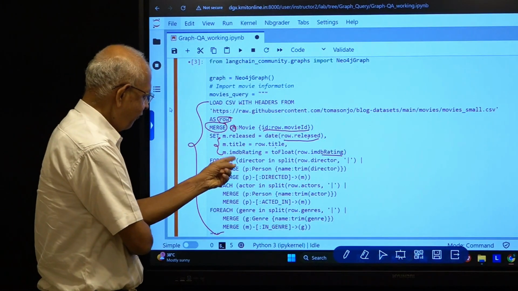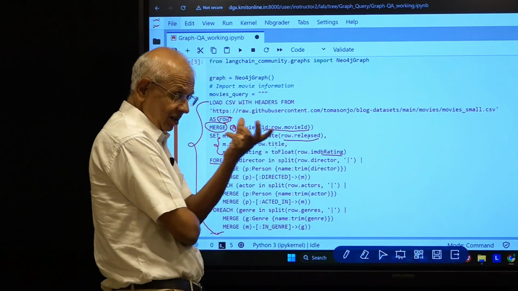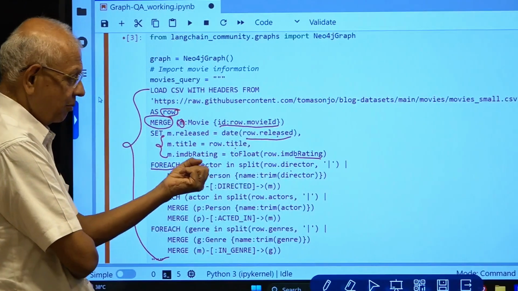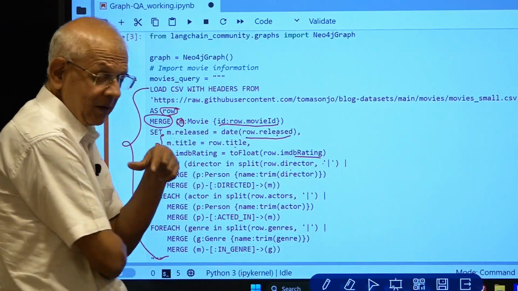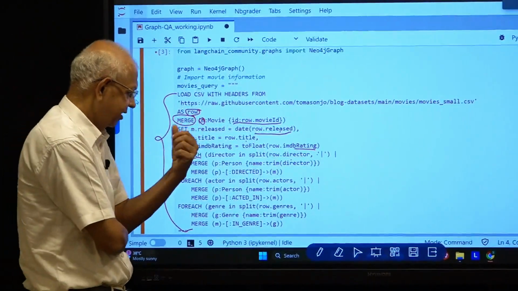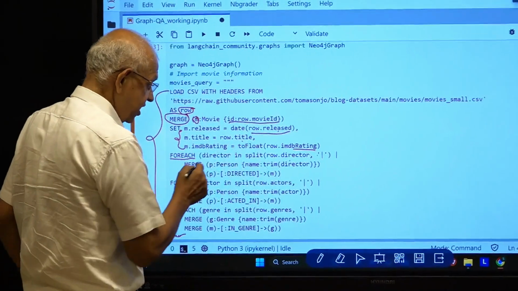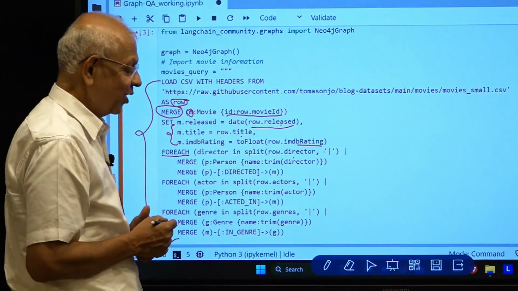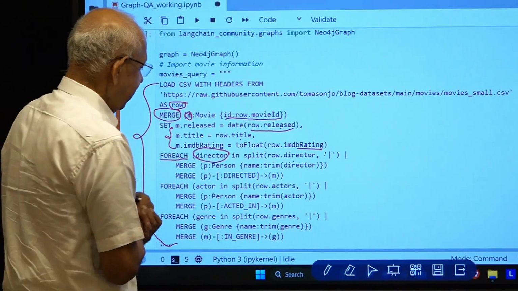So it is saying for each director in split row dot director, that is the director column which is there in the movie database, it is being split on, again, pipe. The example we saw, there was only one director, so there will be only one value, but it can be more. So we are taking each director, for each director in split row dot director. So we are creating a variable called director.